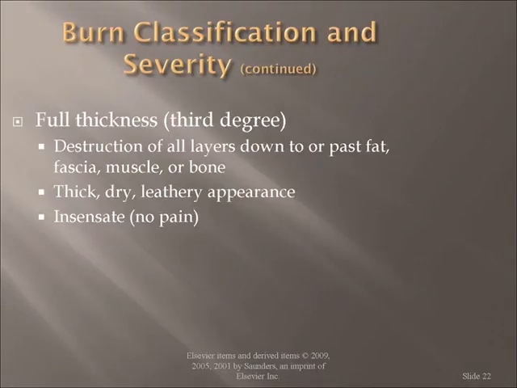With full thickness burns or third-degree burns, there's destruction of all layers down to or past the fat, the fascia, and maybe even to the muscle or bone itself. There's a thick, dry, leathery appearance to the area, and there is no pain. The patient's area is insensate. In other words, the nerve endings have been burned away. The patient will be insensate with full thickness third-degree burns.